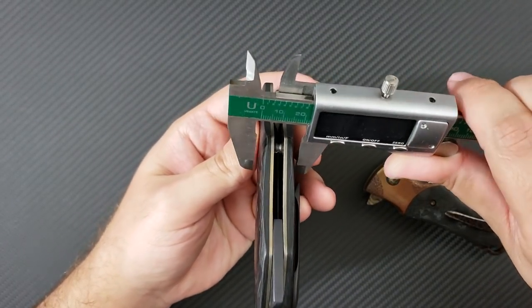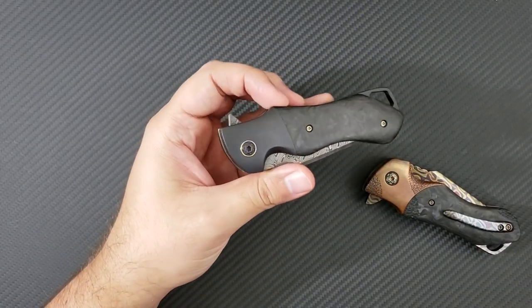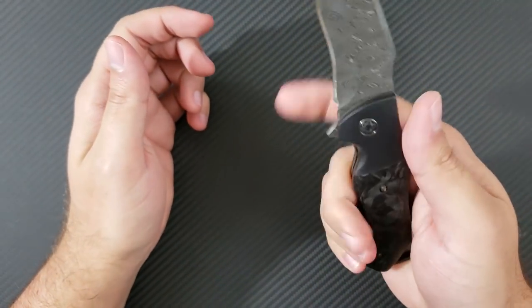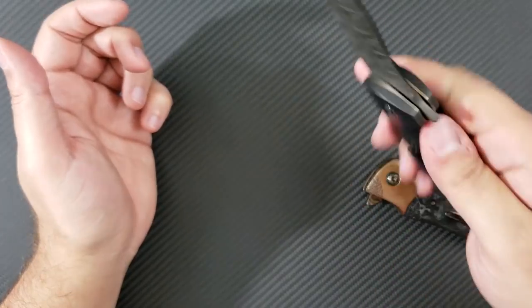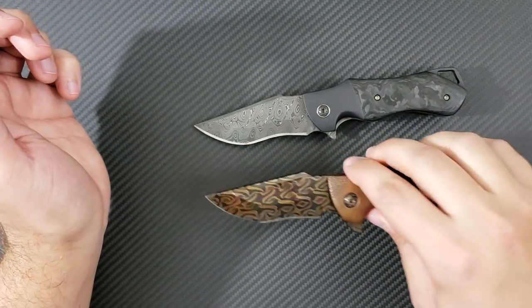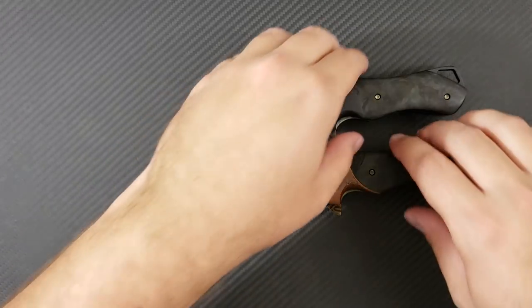You'll notice the weight in the hand because of the thickness of this knife, which is something I honestly enjoy very much. It comes in at 0.68 inches in thickness — that's not messing around. This goes into a category of knife that's purposefully thick so that it fills the hand, and that is something very special about it. So what is the purpose of the Spectre? This is David's take on a tactical folder, and he wanted it to have a nice usable but aggressive blade shape and a very ergonomic handle — and he has achieved that here.